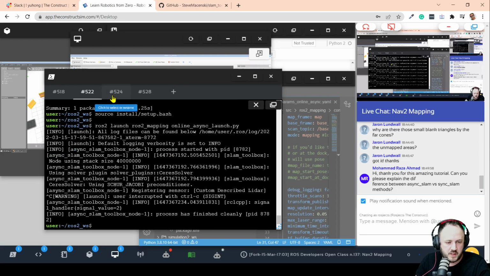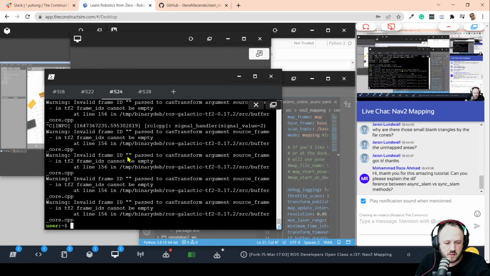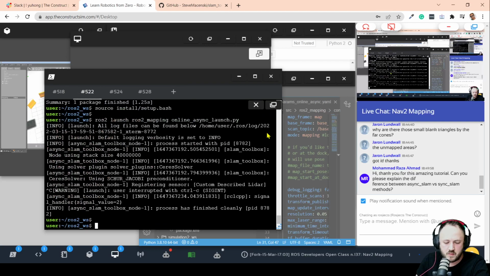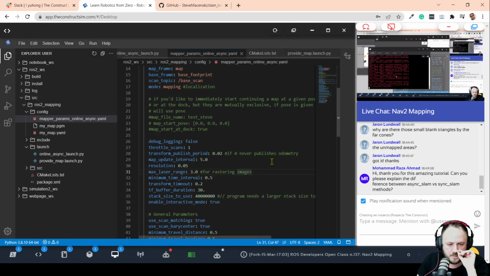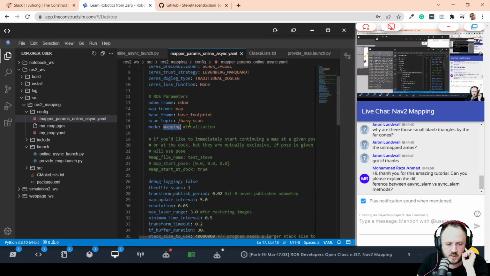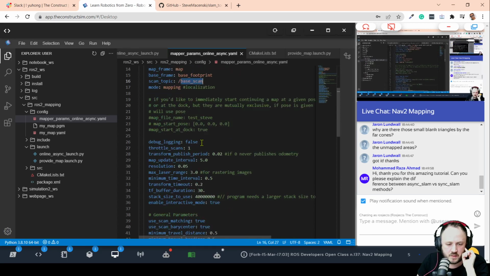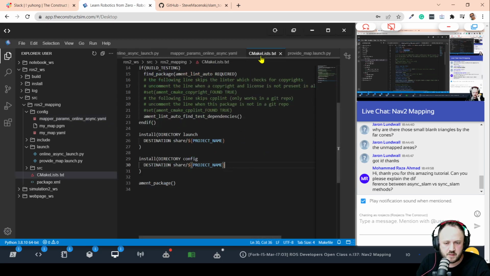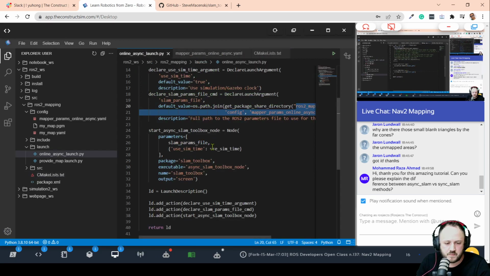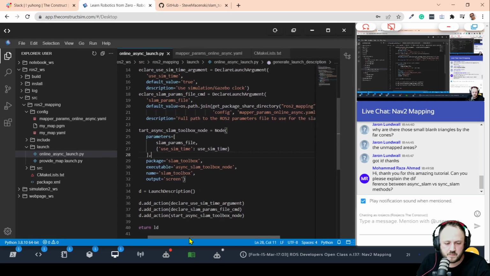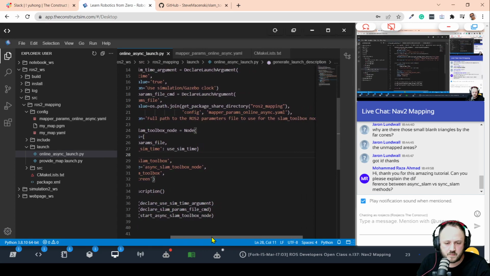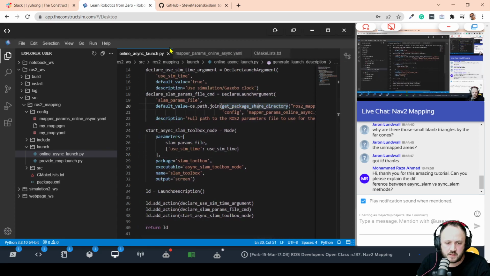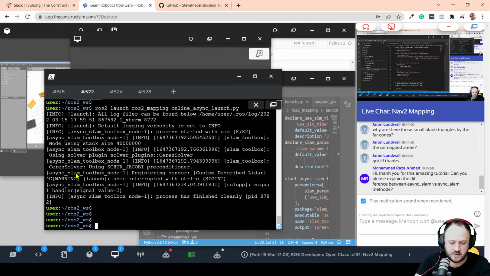Let me stop it. Have I changed something here? Mapping. Range 3, yes, this is right. Config, launch. Okay, let me compile and run it again.